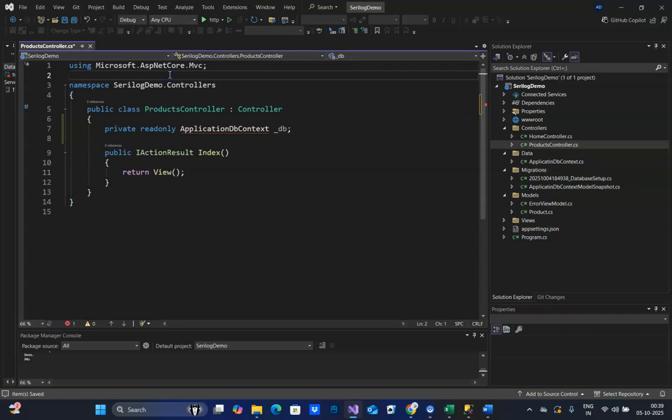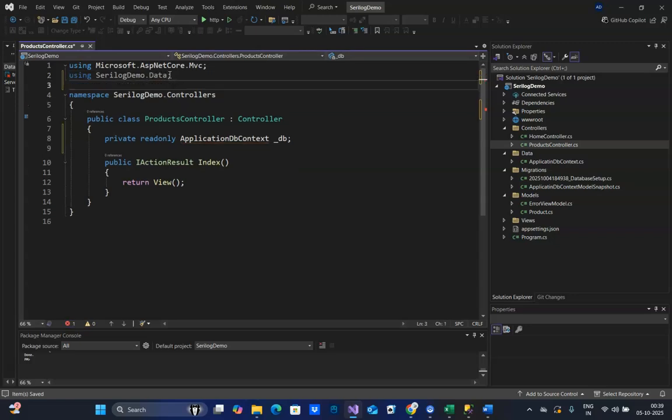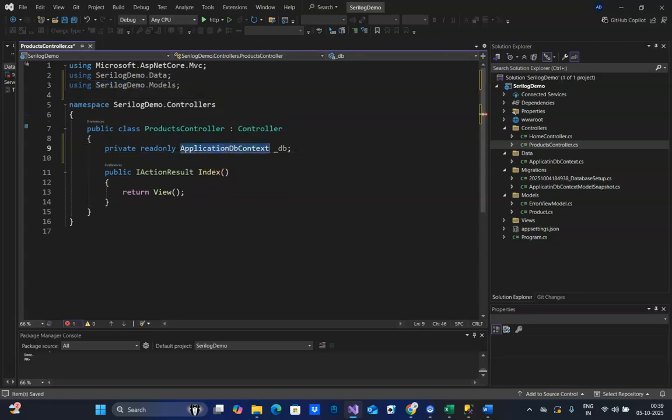Okay, let me add it manually: using SerilogDemo.Data and using SerilogDemo.Models, and let's add ApplicationDbContext again. Okay, you got it, DB.